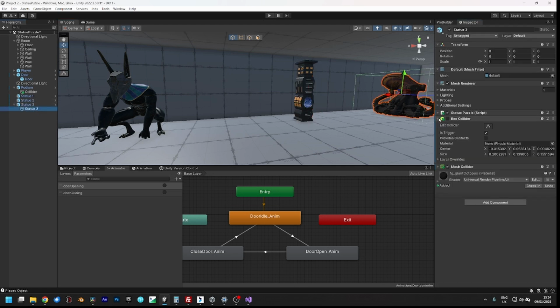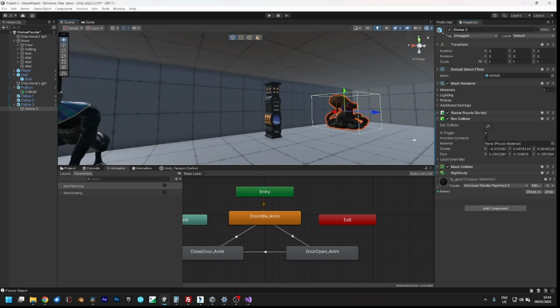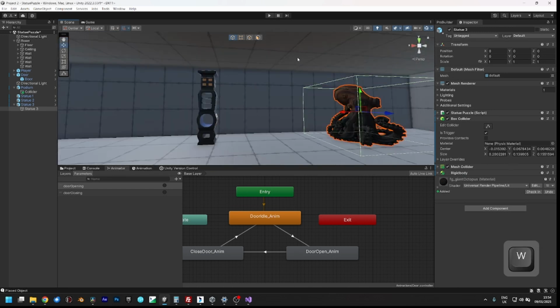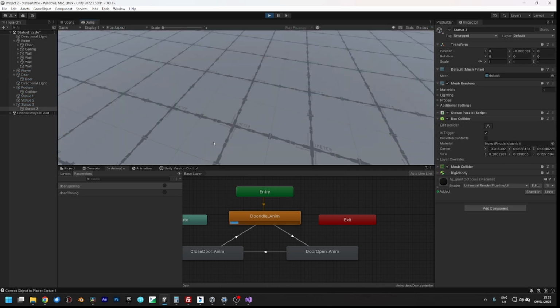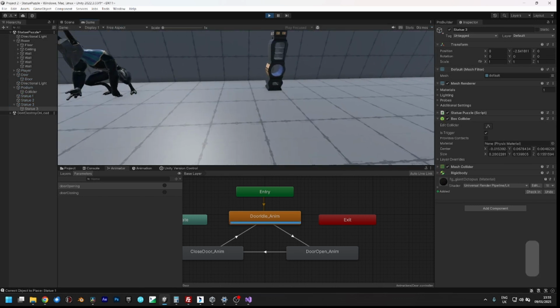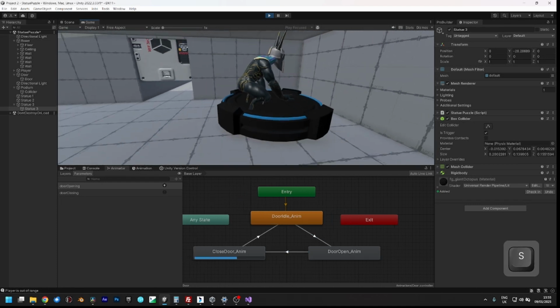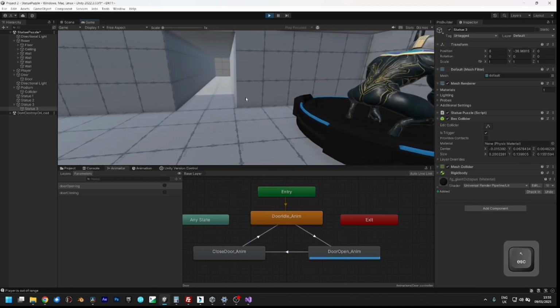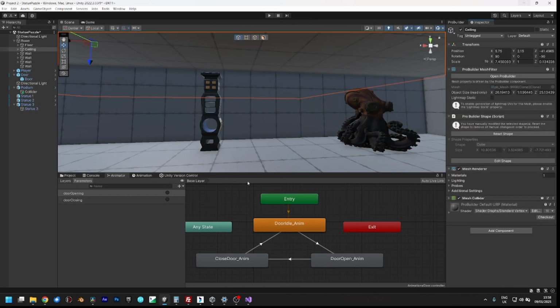You wouldn't freeze the rotation on the rigid body if you wanted to rotate the object. If you wanted to rotate the object, you don't freeze it. So if we hit play, and it's telling us to pick up statue 1, which is this one, so we pick it up, drop it in, and our door opens, which now works, which is great. I hope that was a good lesson, and I will see you in class.